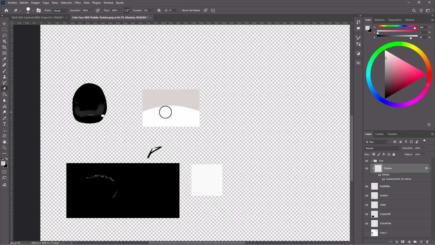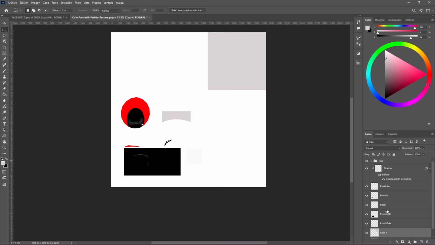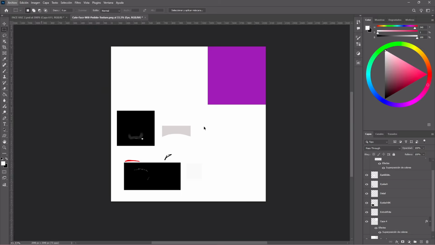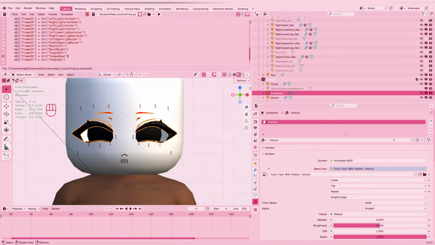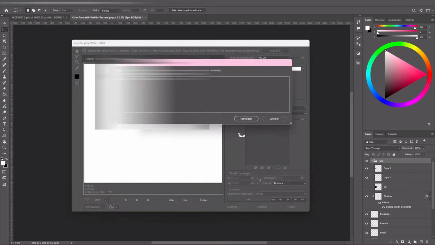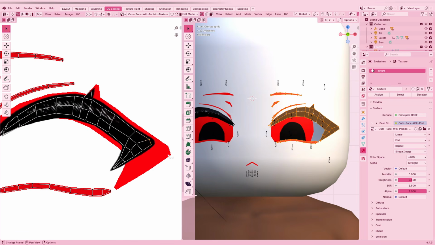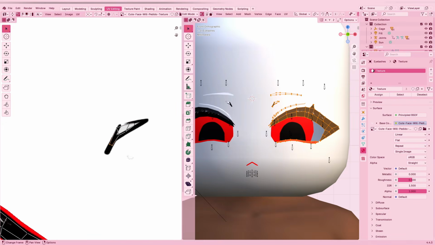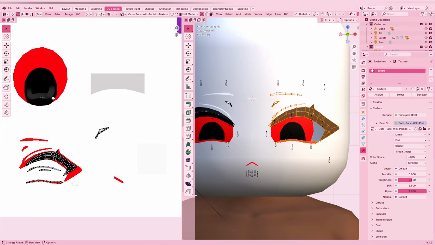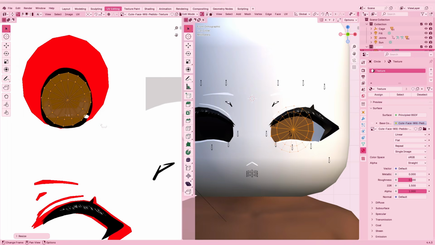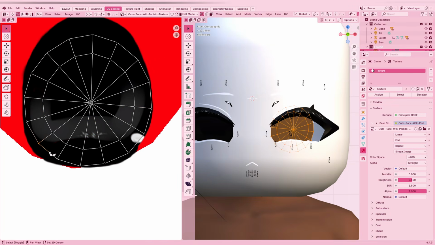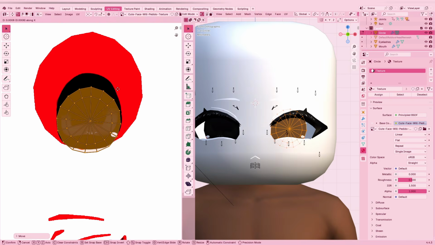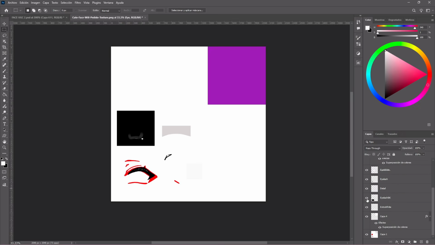After I have everything, I paint the square that I made at the beginning to know where to place the head UVs better and place in the right position the blush. After that, I save this and go back to Blender to place everything in their place. Here I'm making visible and invisible my reference head, to see if the texture is perfectly aligned with the original.